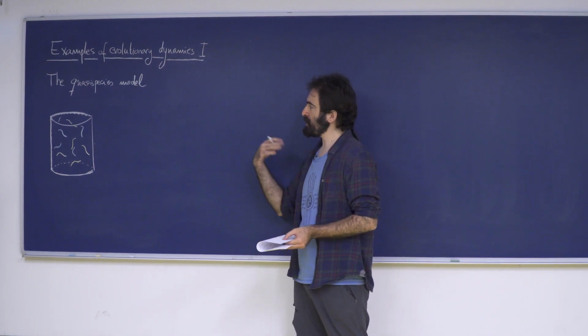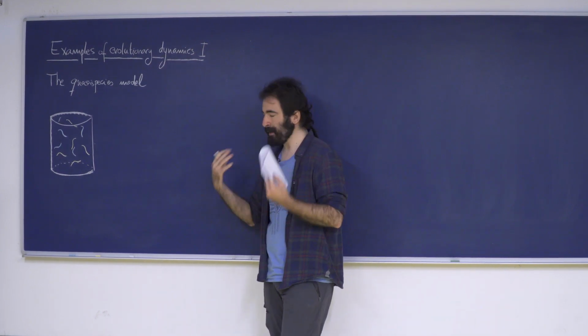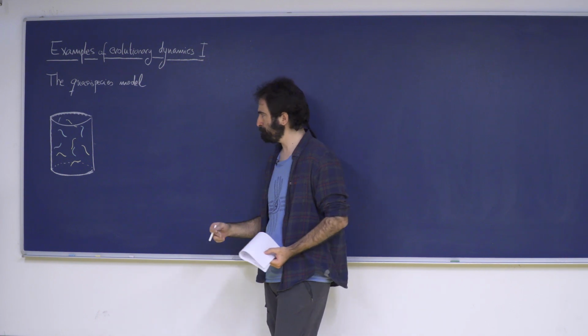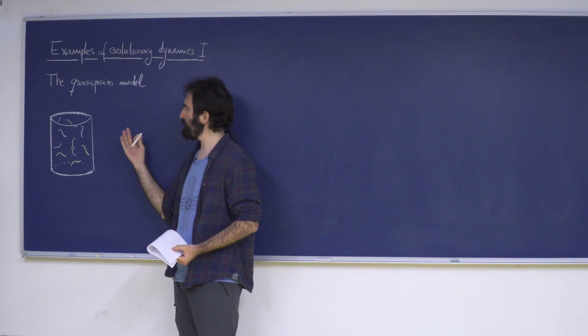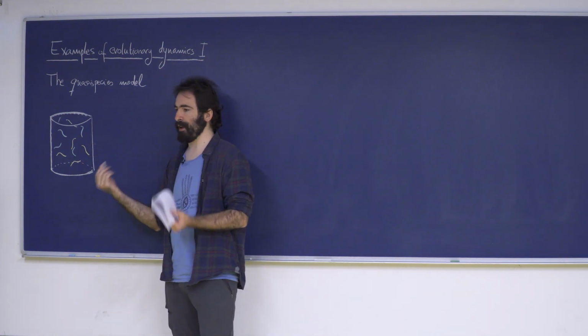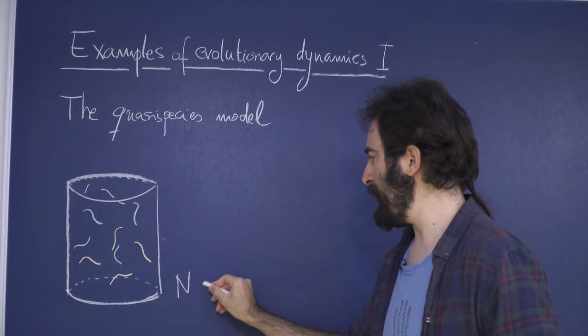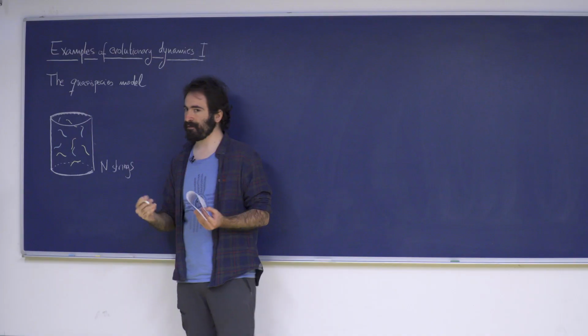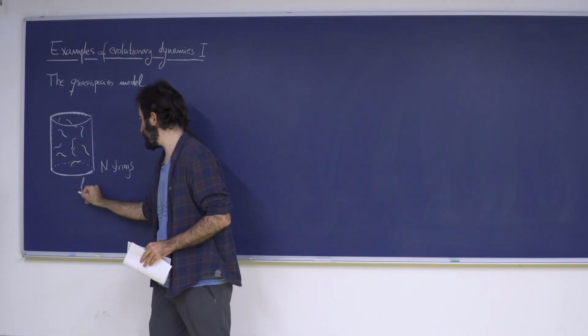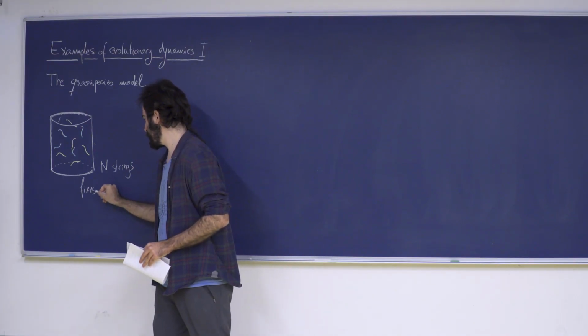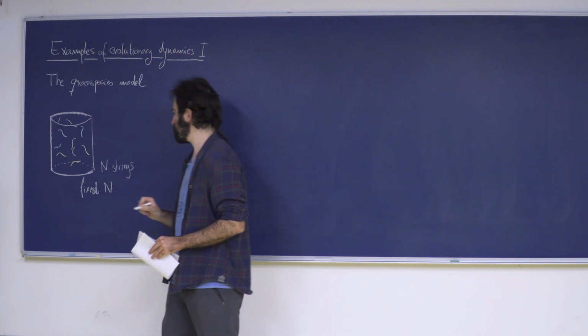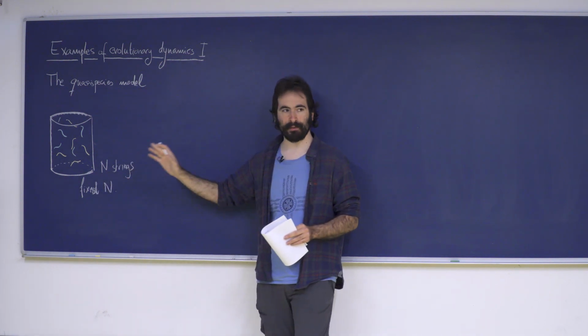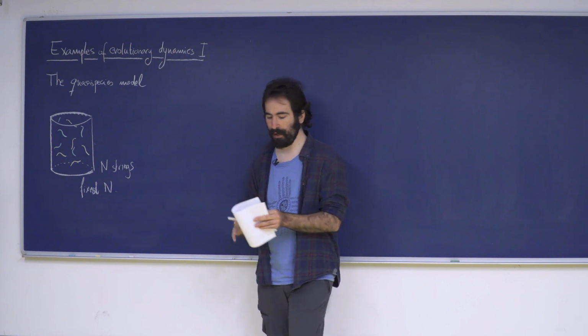Okay, and so we're going to start with thinking a little bit more abstractly than usual. Imagine that we have, for example, in an urn, a set of N strings, right? So we have here N strings where the number of strings is fixed. Fixed number of strings. Okay, this is already going to induce some constraint on the problem.